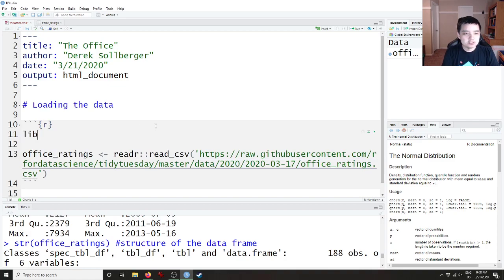Now, this being Tidy Tuesday, we may need some code from other code packages. Fortunately, the folks over at Tidyverse have arranged most of this for us. What showed up before when we loaded the data and looked through some of the summaries were warnings or messages that we might not need at the moment. So my habit is to set message equals false, warning equals false for now in the R Markdown document.